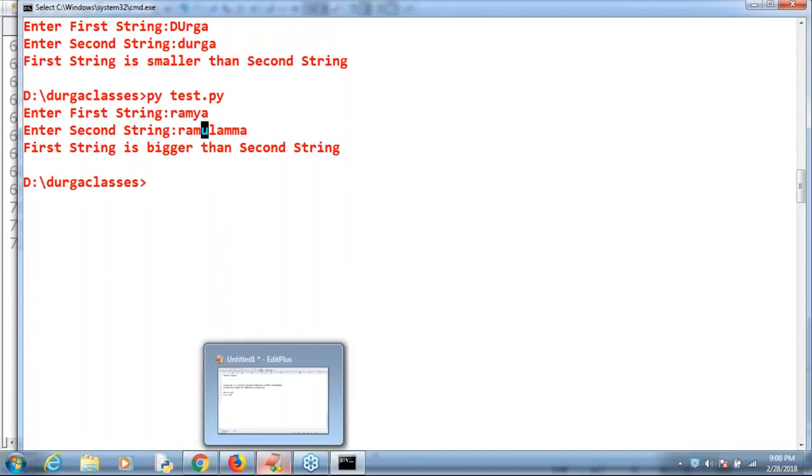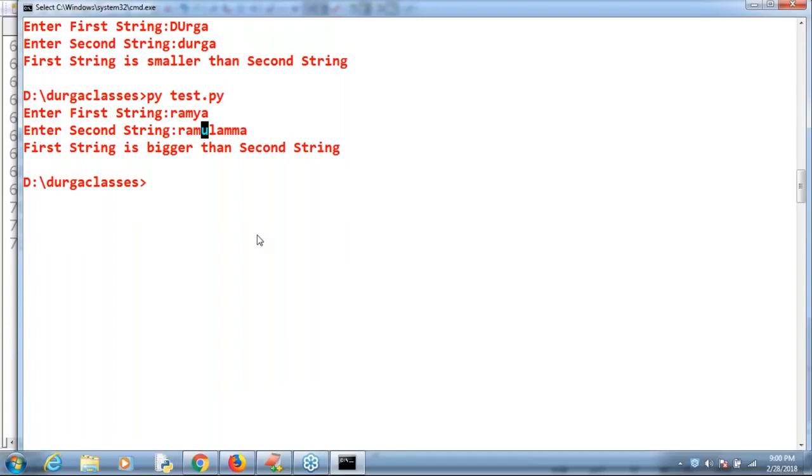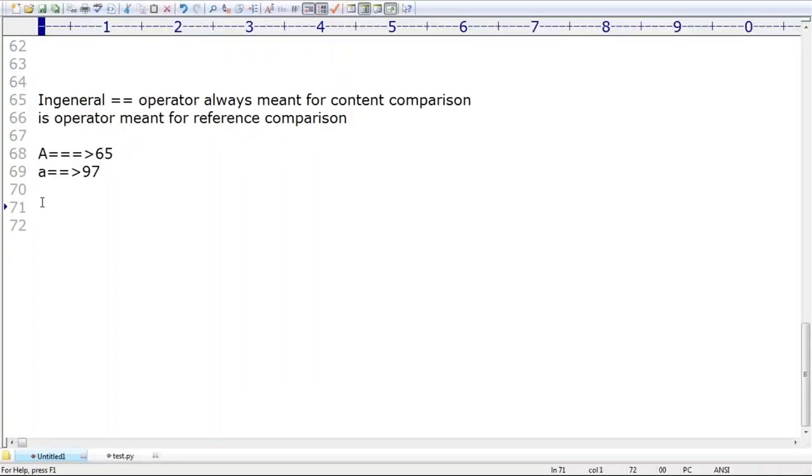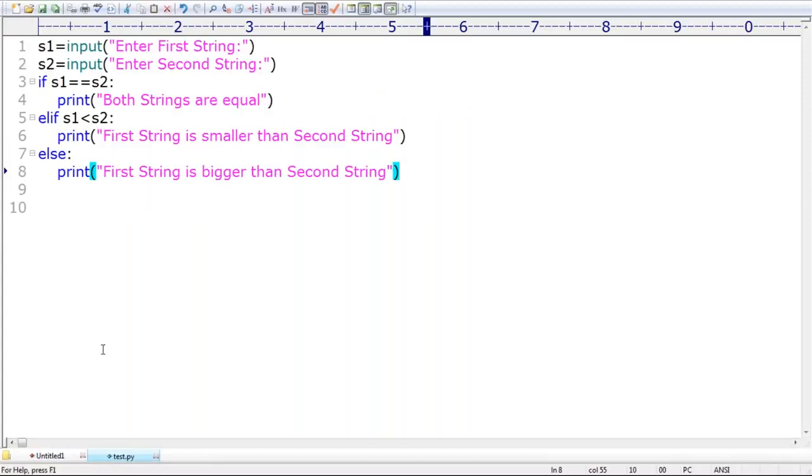Then immediately you may ask, what is the Unicode value of space, or what is the Unicode value of digits and so on. Just Google unicode.org. If you open this website, unicode.org, then automatically for each and every character you can find Unicode values, right? But in Python there is also a way to identify Unicode values. That part I will discuss, don't worry. Okay, that's all. This is about how to compare strings concept, right? Clear? Are you able to understand?